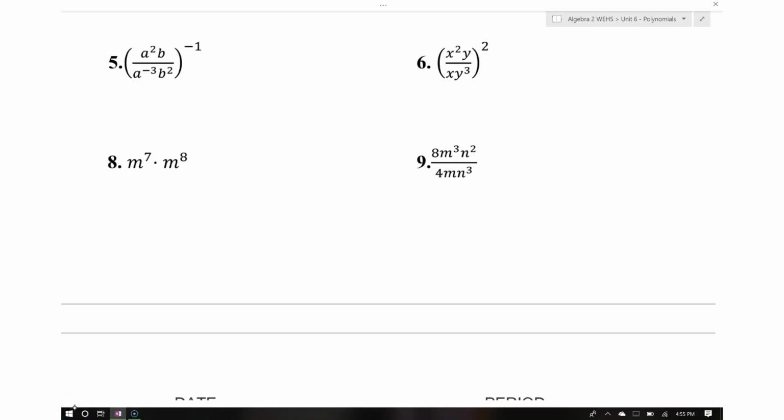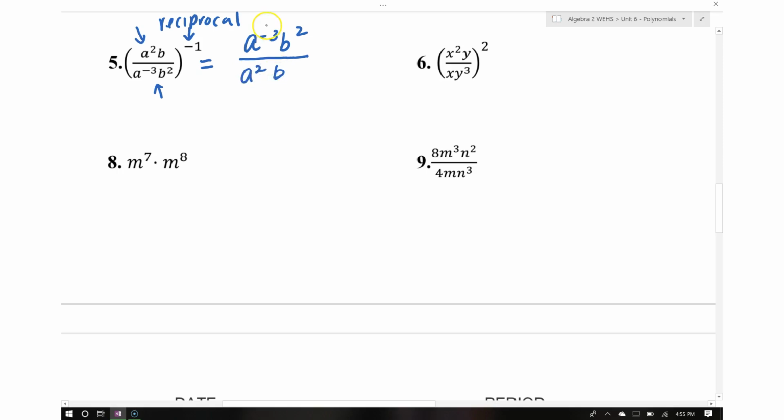We're going to be simplifying this polynomial. Remember that if we have a negative in our exponent, that means we have to apply the reciprocal to the polynomial. So for example, we have it raised to the negative 1 power. So therefore, whatever is in the denominator will automatically be placed in the numerator, and whatever was in the numerator will go to the denominator.